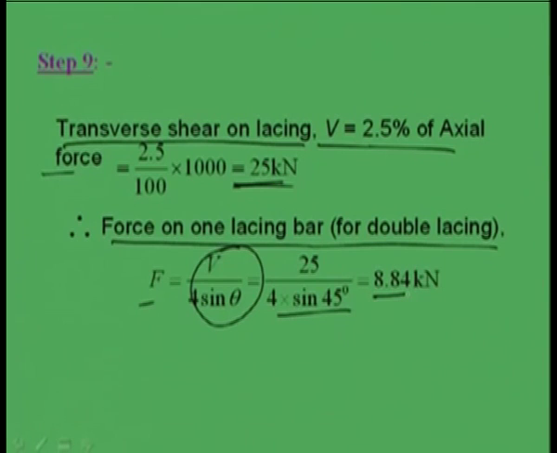However, if we use the 20 mm diameter power driven shop rivet, then the width is fixed, minimum 60 mm. So, we cannot reduce the width of the lacing, only we can reduce the thickness, right. So, all these things we have to see. Unless a huge load is coming, we do not generally go for double lacing system, right.